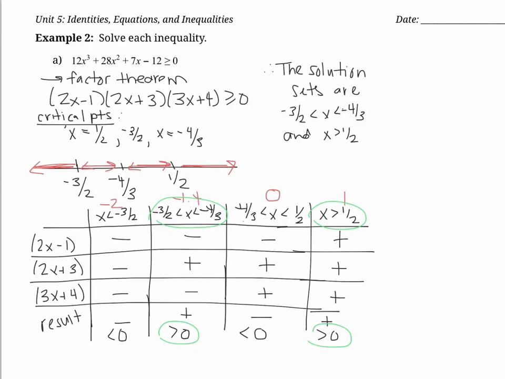But there's something missing from our final solution, and that's because we have to check for solutions where this function would be greater than 0 but also equal to 0. So these critical points are points where this function would be equal to 0. So we're going to include negative 3 over 2 and negative 4 over 3 because that will set the function equal to 0, as well as include 1/2. So we're just going to put little equal to signs here. And we're done.